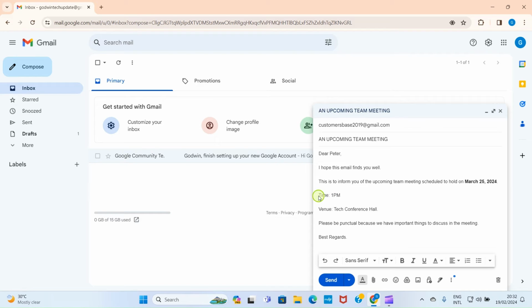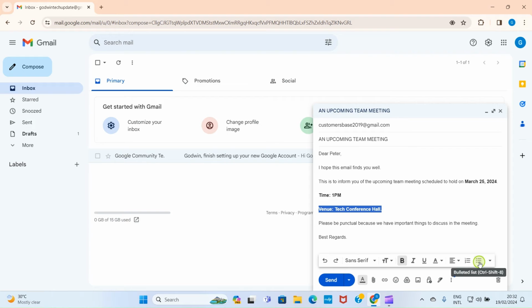So I can make the time and the time bold. Okay. Then the venue is still an important key point here, so I'll select it and then make bold. If there is need for you to italicize or maybe align differently, you go with the alignment tool. So there are some options, some commands you can pick from here.